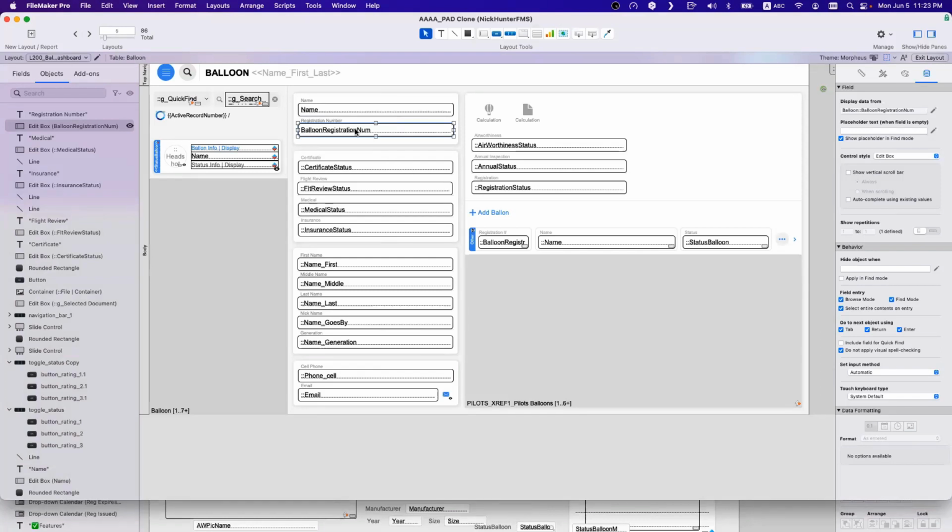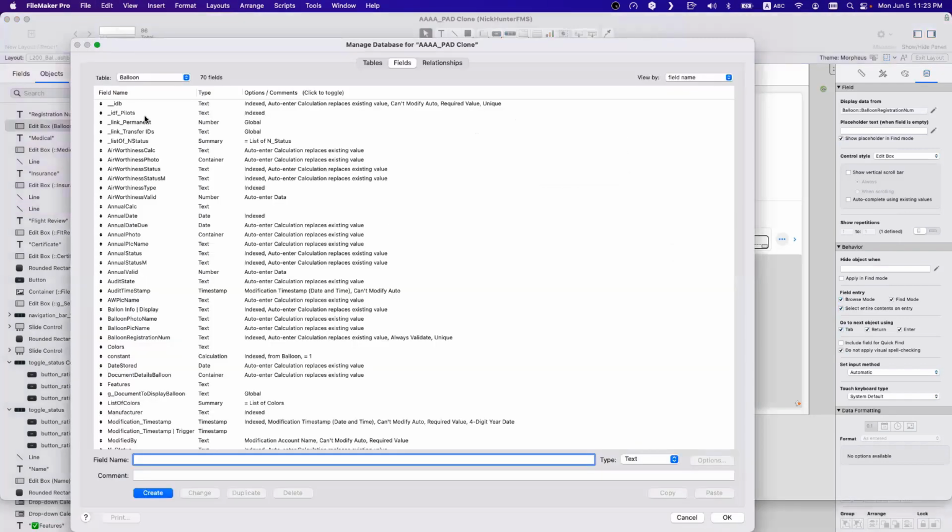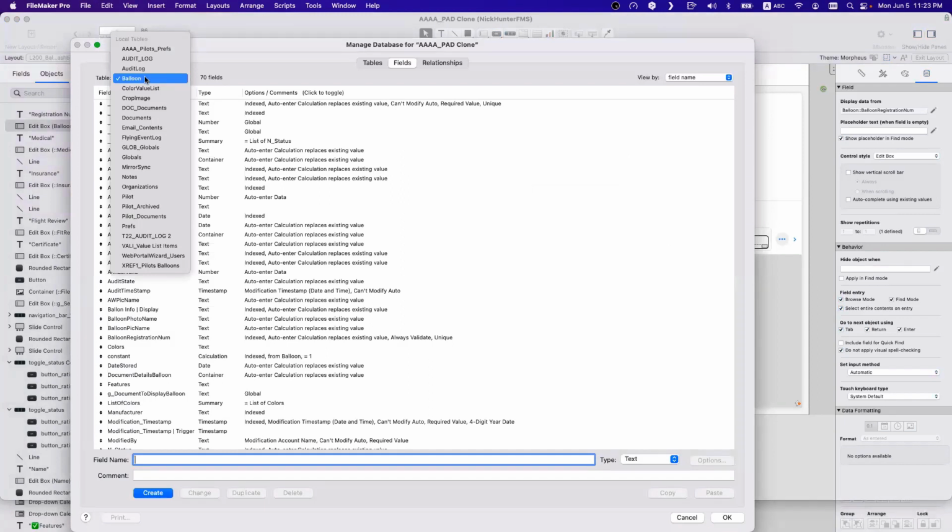Here is the principle that I'm applying to myself, and it's the result of years of experience. When you name something, don't put things that are not useful. For example, here we are in the balloon table.